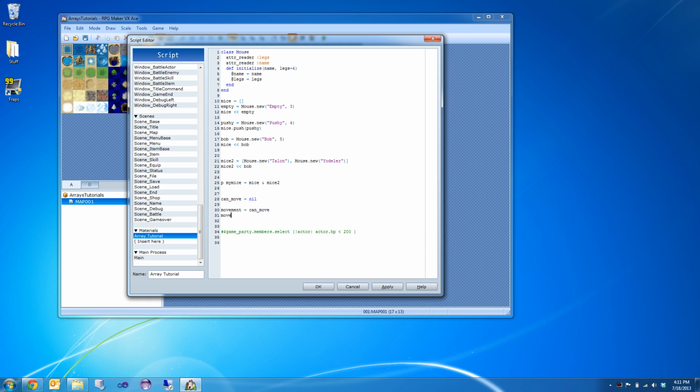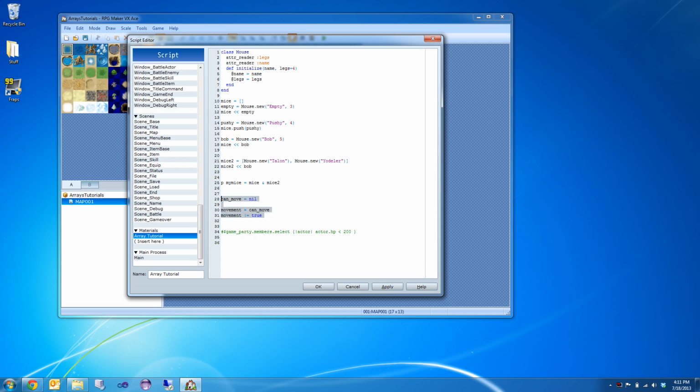And then what we're going to say is movement or equals true. Okay? So what that means is if movement is equal to nil and you run this statement, then it's saying if it's nil, then set it equal to true. That's kind of briefly what it's trying to say.